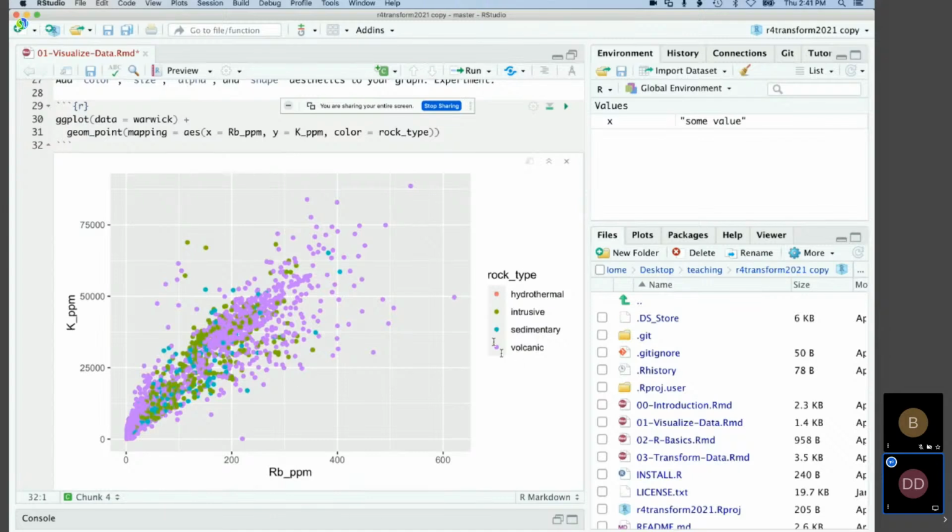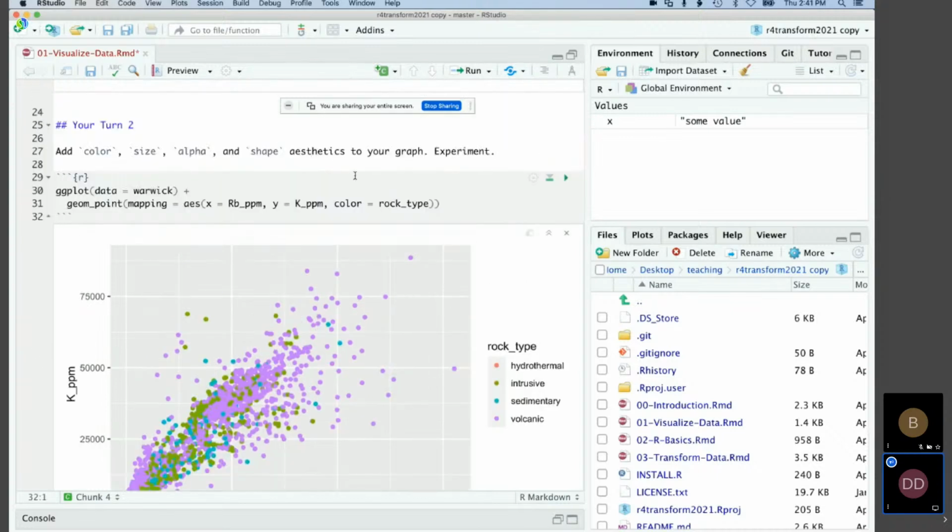Again, you get this scale for free. You get this guide, the legend, for free. And you get different points colored based on rock type, even though they're displayed in space in the same way, with the rubidium variable mapped to the x aesthetic and the potassium variable mapped to the y aesthetic.